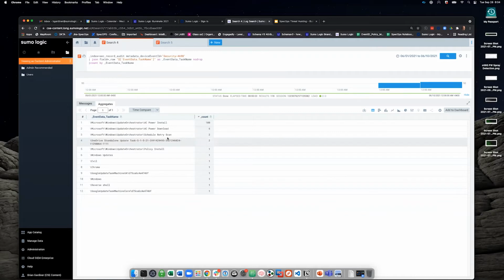But this is the process. Just run a simple search like this, strip out the task name, and just stack it. And you'll immediately start to formalize a baseline, and then you can immediately start to see where things stick out, or maybe they shouldn't, or certain machines have these tasks created where maybe they shouldn't have any scheduled tasks created at all.